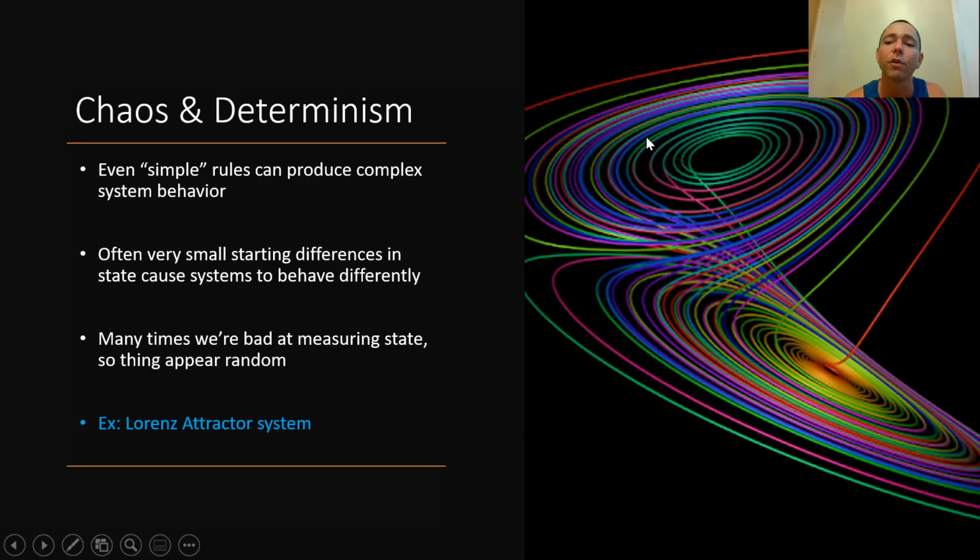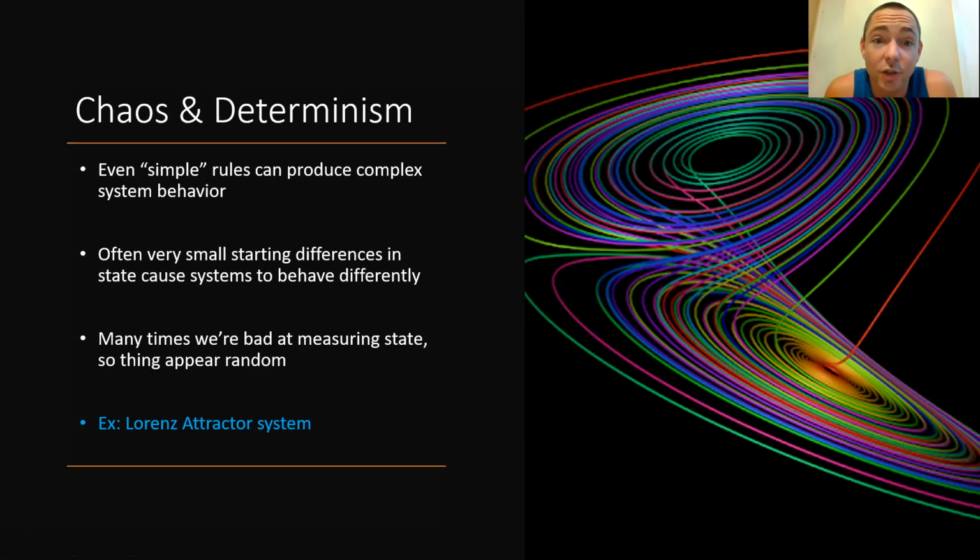It follows one pattern for a little while, and then all of a sudden it flips entirely and it starts spinning outward over here. Then it flips back over in sort of a butterfly shape over and over and over, and it follows that for a little while until it begins to swirl around some interior state, and then flips again. And you can just watch a computer solve the path of that molecule in real time. It'll create this beautiful set of swirls that look like a butterfly, right? The butterfly effect.